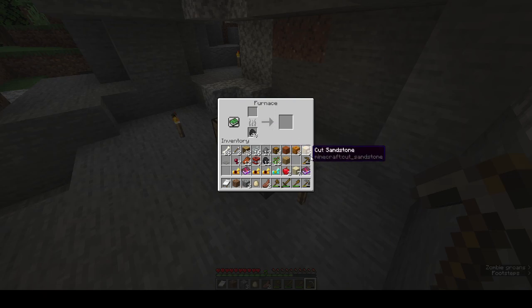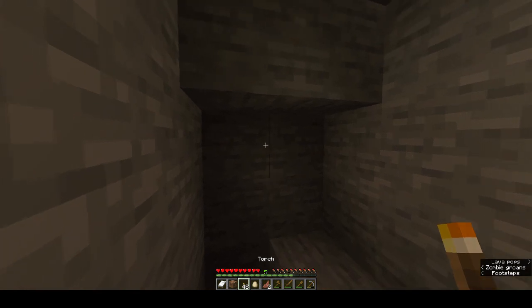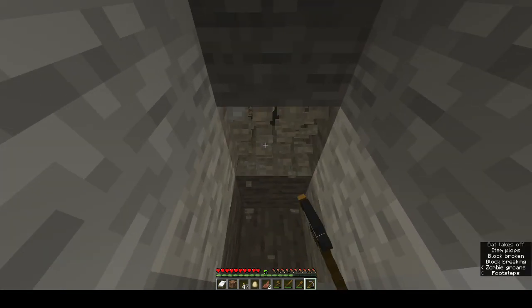I also need more of this. I should probably just make a whole bunch of torches for now, just so I'm prepared. Yeah, I also have some extra sticks if I need any for the future. But now that I'm prepared, I have torches, which will work well, hopefully. But I'm gonna go right down here.